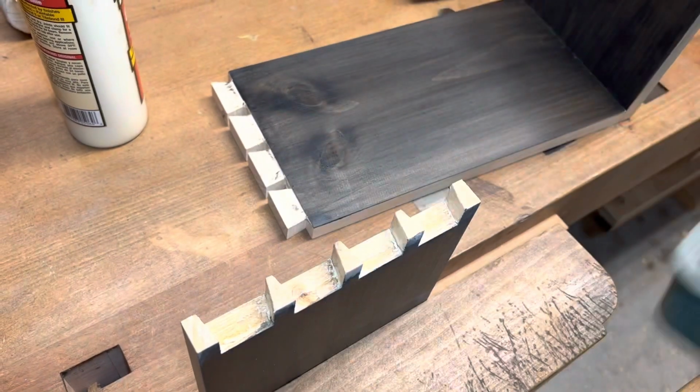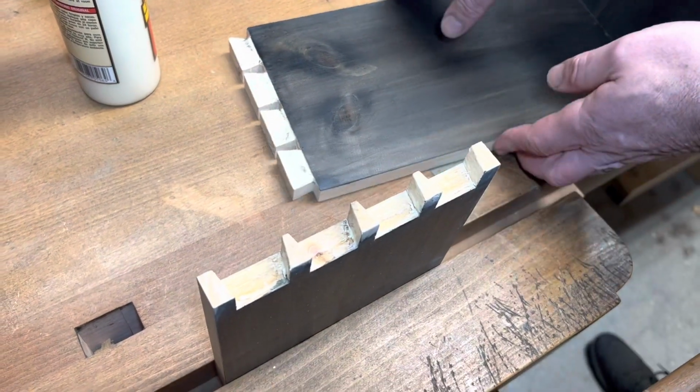All right, so we've got all our faces done. Now we're going to assemble the second.